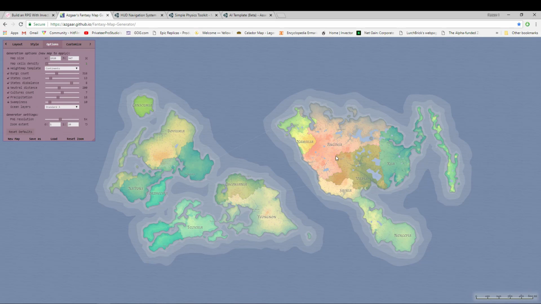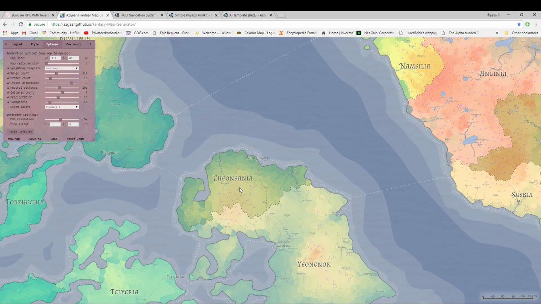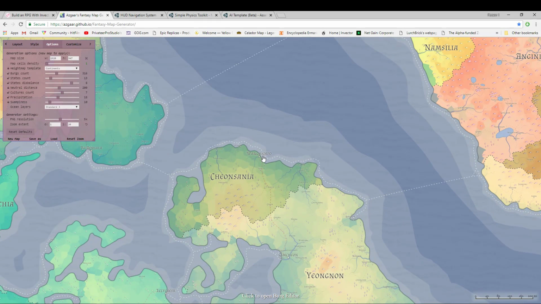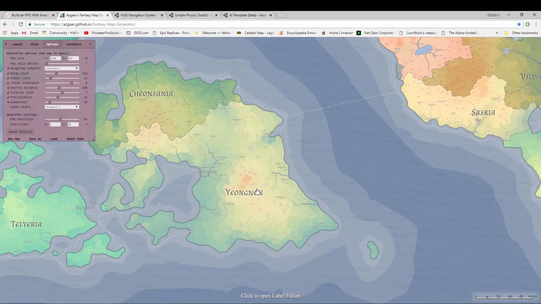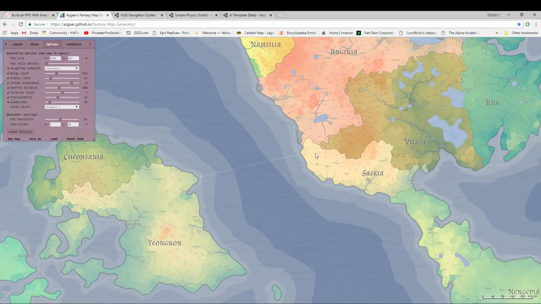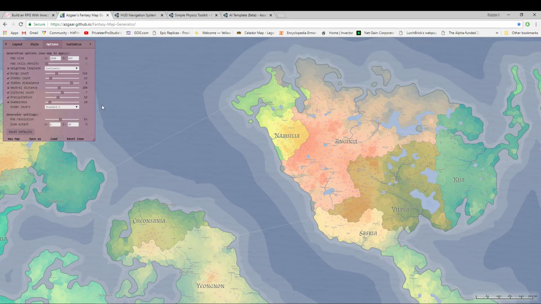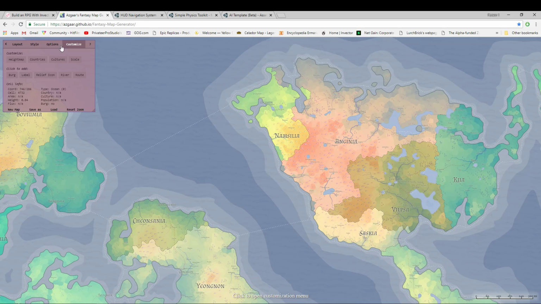Comes with all these name generators, things like that, so you don't even really have to come up with your own races or things like that. You can use these names to inspire in your mind what kind of people would live here, and then divide it up that way. Half of the work is done for you, and I think it's a really awesome tool for it. Of course you can customize from that.